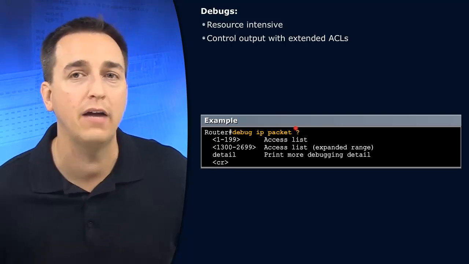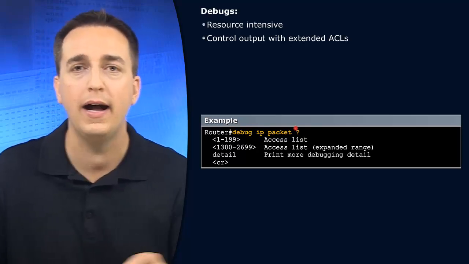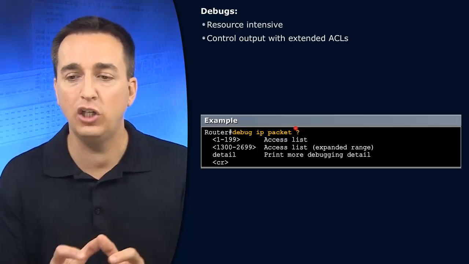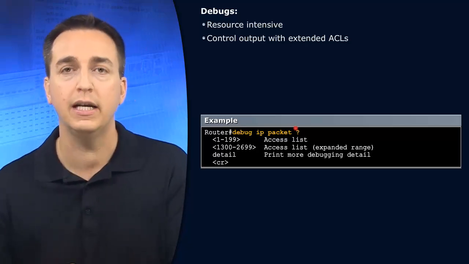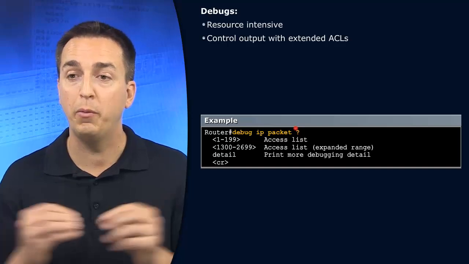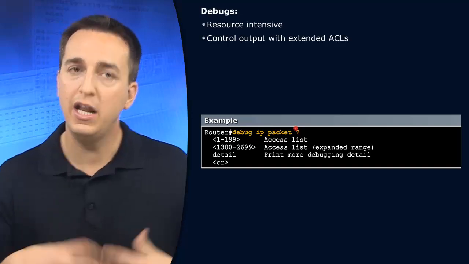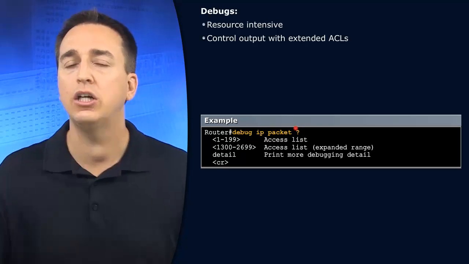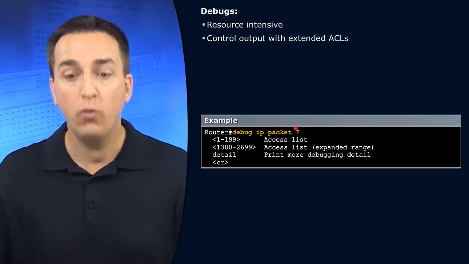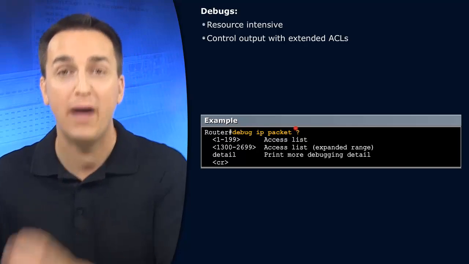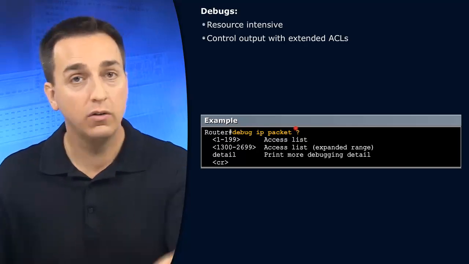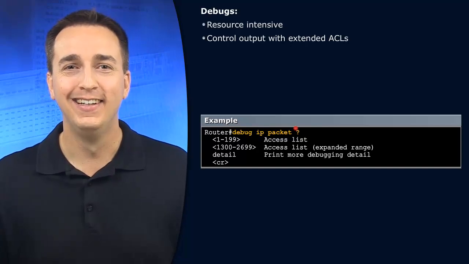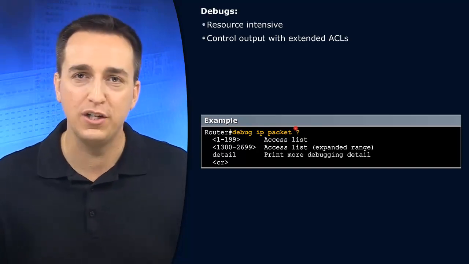Now you might even want to take that further. Instead of saying permit ip or permit eigrp any any, you can say permit eigrp from this source to this destination, because maybe you're just having trouble between two specific devices and you want to verify these IP packets. Yes, there are certain EIGRP debug commands, but maybe you want to look at every single IP packet related to EIGRP. Well, you can do so, but you're going to have to filter that output now. And that's where this filtering comes into play.